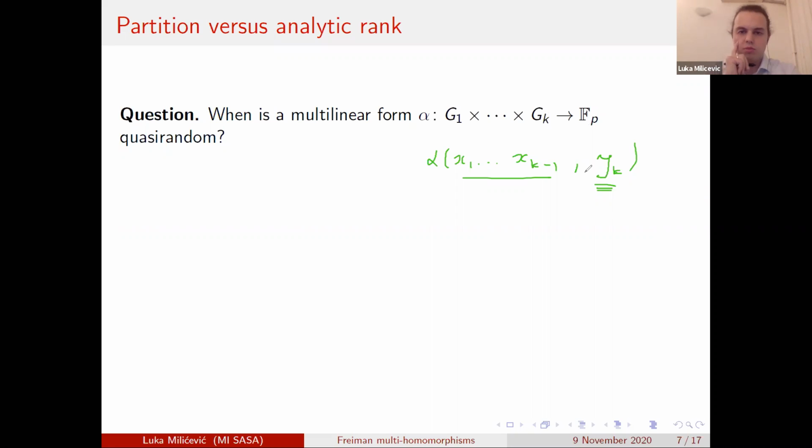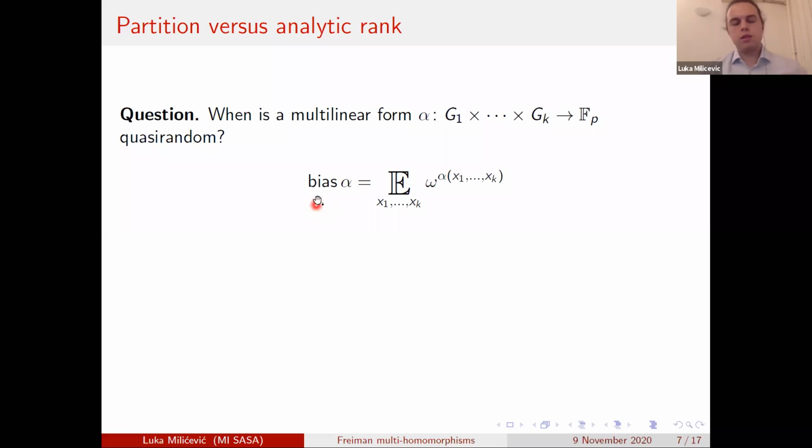And we understand linear forms perfectly. So those forms are either the zero map, or they're surjective maps. So that means immediately that for any choice of x's here, you get 0 all the time, or you get 0, 1, up to p minus 1 an equal number of times. So what we conclude from this is that the distribution of values is as follows. 0 is the most frequent value, and the other values are equally frequent. So the distribution cannot be completely arbitrary. Okay, so that means that we can control the distribution by a single number. And this number is usually called the bias. So the bias of alpha is just the expectation of the phase function of your multilinear form.